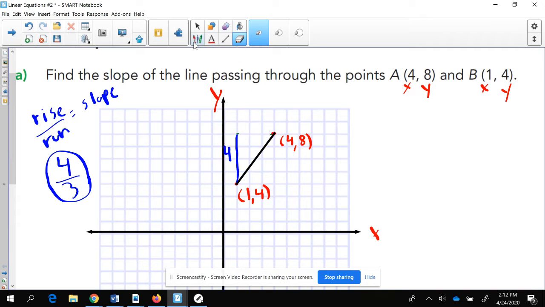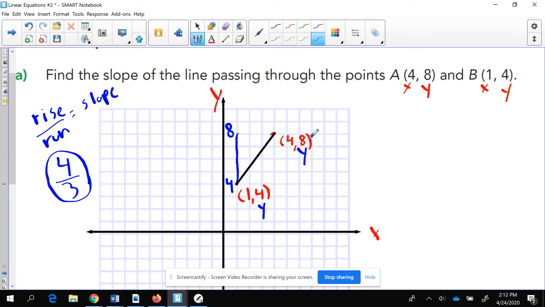And what do you notice about the number 4 and how you got the number 4? Well, let's just look at our y. Didn't we start at 4 here? This is just your y. We went up 4, and then we ended at 8. So just look at your y's here. We ended at 8. This is your y, and this is your y.